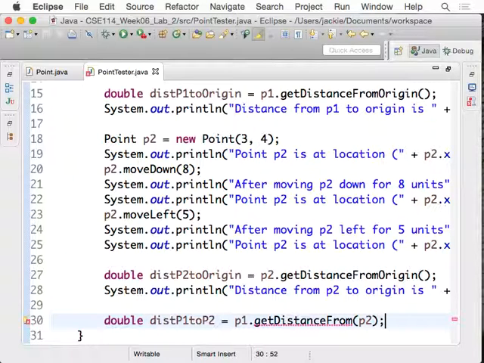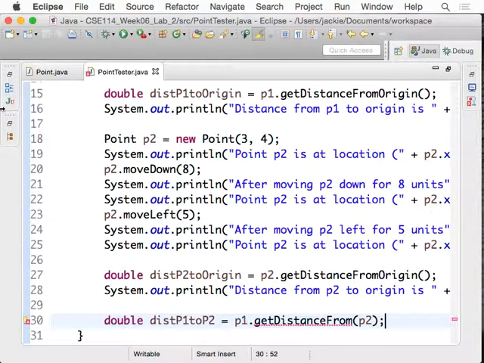The method doesn't exist yet. I'm just trying to show you how I propose to use it, and then I'll define a signature accordingly. I've got P1 here, and I would like to know the distance from P1 to P2. P1 is the object we are calling the method on, and P2 is the argument value for the method. So now you can see how the signature should look: the method should take one parameter of type point.